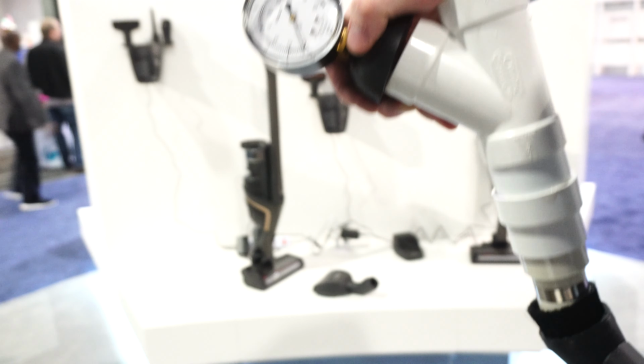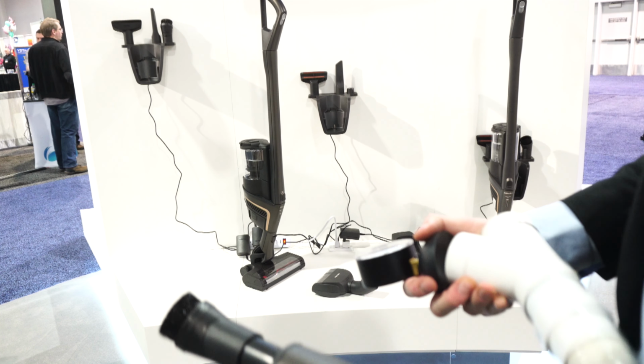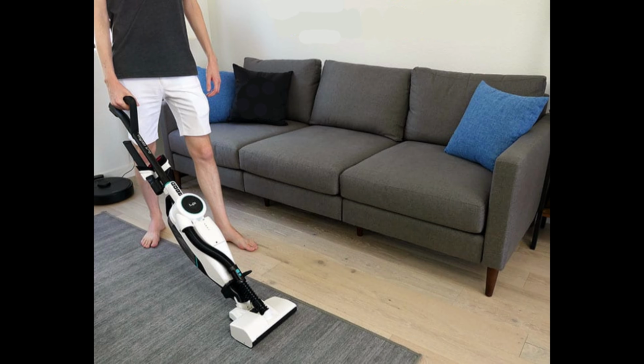In fact, a lot of the $500 models don't even have HEPA filtration. Furthermore, the thing is so underpowered you can't actually use a lot of genuine Miele accessories with it, even though they'll fit and lock in place. That's why I rolled it off this list. When I said no shilling, I meant no shilling.